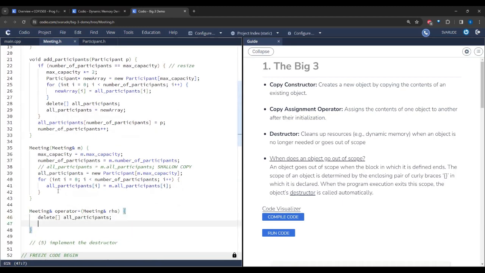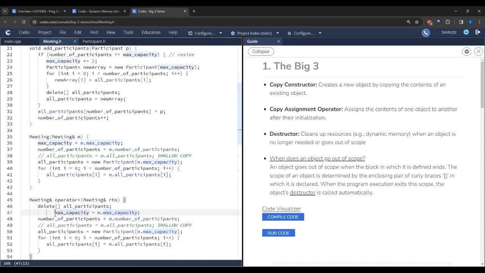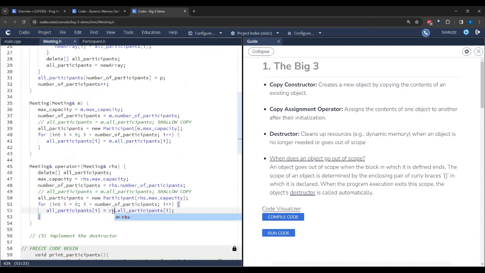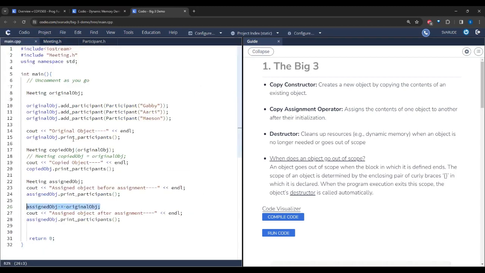And then after that, we're just going to copy this. I'm going to copy this, and then it's going to be the same process, right? Because once we delete that, we're just going to reassign all the member variables to be the ones of the right-hand side, and then do the copying. So they're very, very similar, but it's important to understand how they're different. When you see a line of code like in here, for example, you know that these two lines are calling the copy constructor, but this line is calling the copy assignment operator. It's important to know why that is.